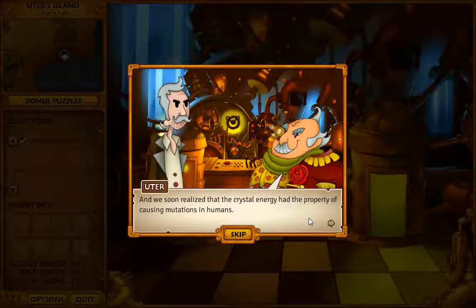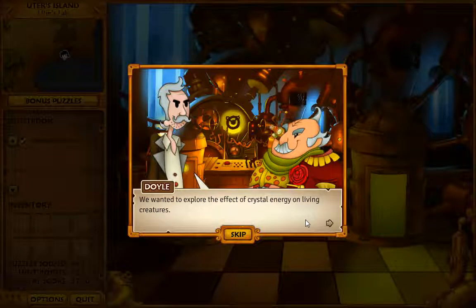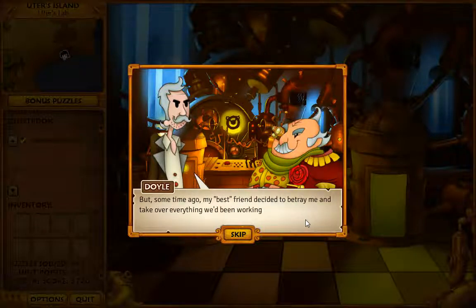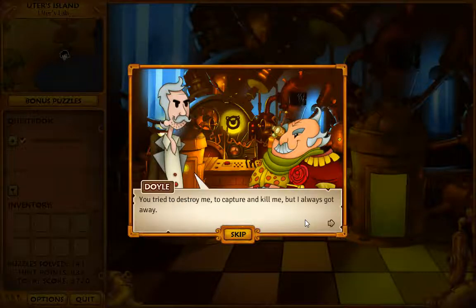We soon realized the crystal energy had the property of causing mutations in humans. That's how the second stage of our plan got started. We wanted to explore the effect of crystal energy on living creatures. But some time ago, my best friend decided to betray me and take over everything we'd been working at. Because you were lacking vision, Doyle, and I simply got bored with you. You tried to destroy me, to capture and kill me, but I always got away.